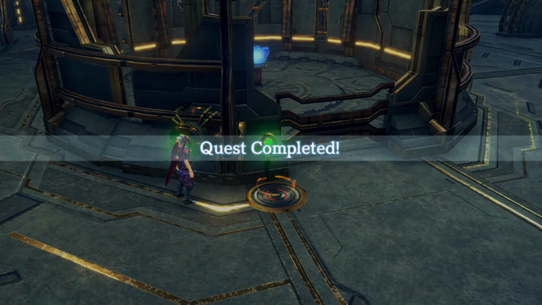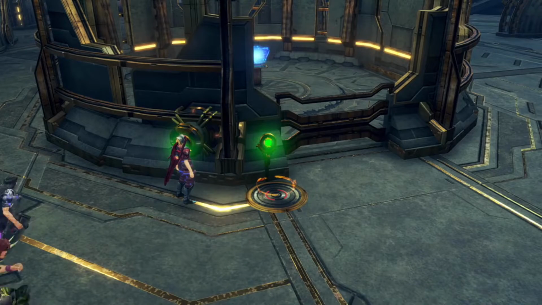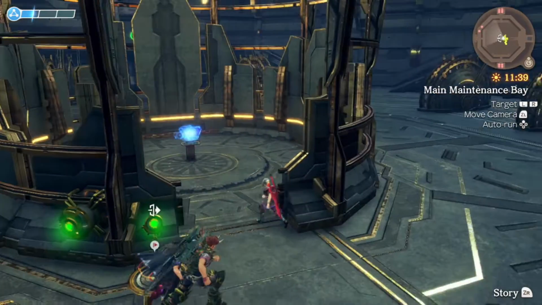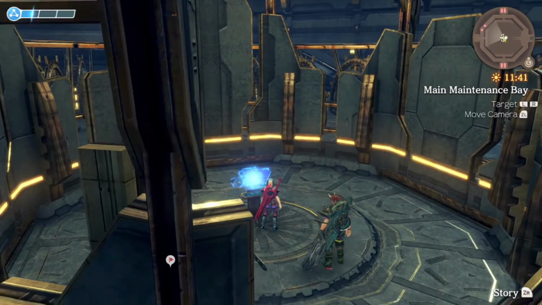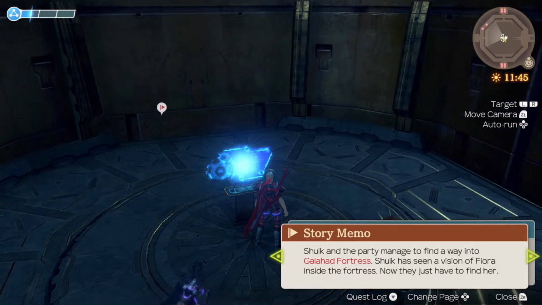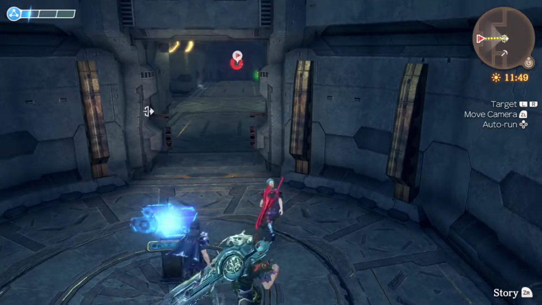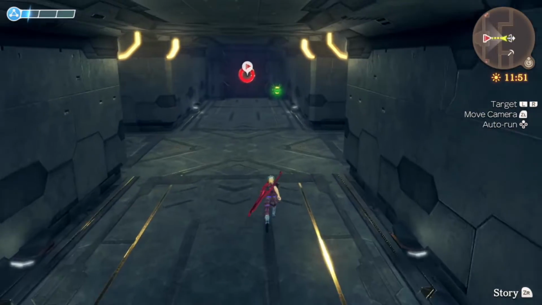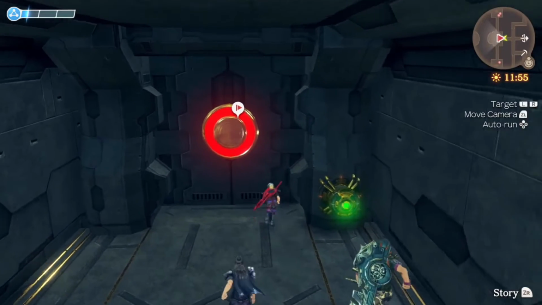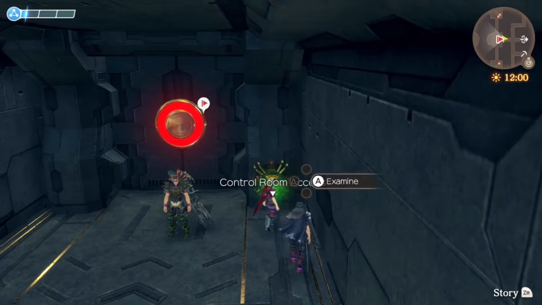I also really like Galahad Fortress's music too. It makes you feel like you're in the Mechon Stronghold, as the typical reviewer would say. But either way, we can now use the lift to head down here. And we can proceed all the way over this way, where the control room access is just right here.